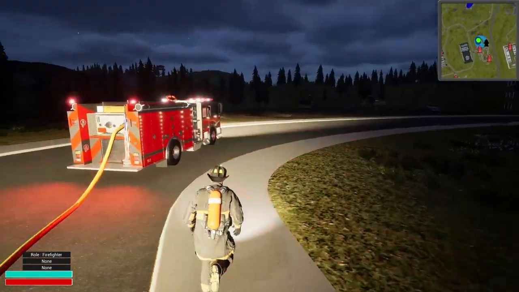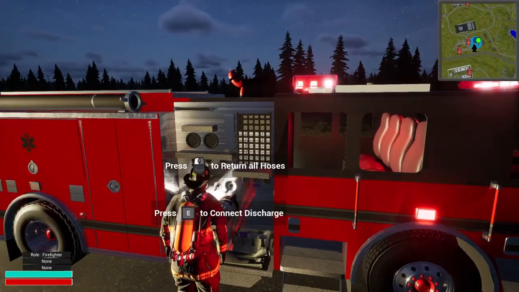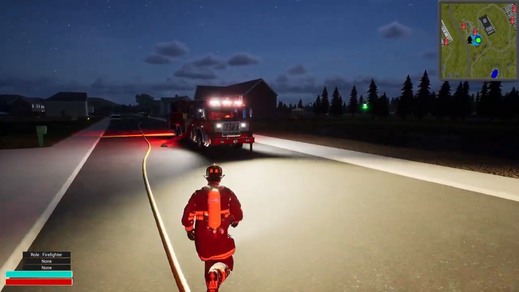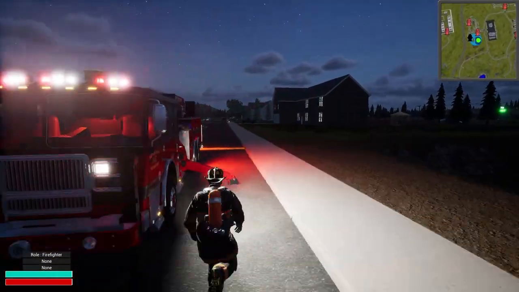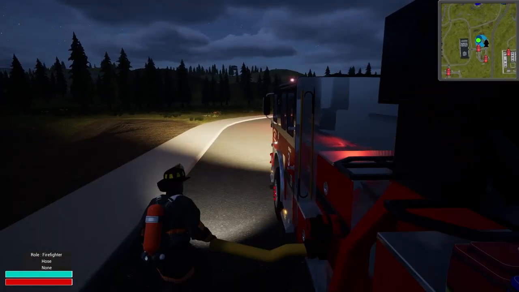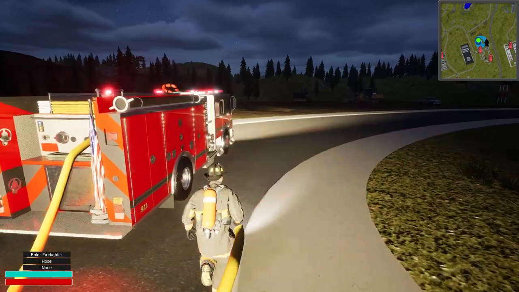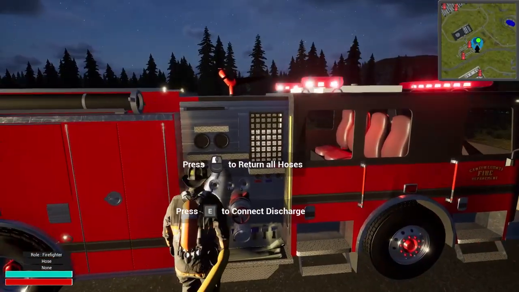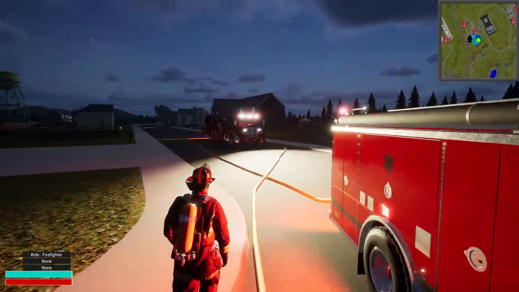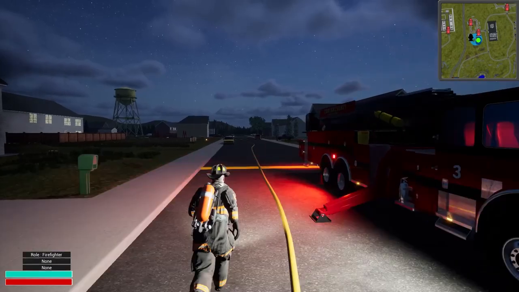So if we've got our supply going, we need to feed this tower ladder. So we need to get like a supply line off of him. Okay, get this. And I'm guessing we'll go to the discharge on this one because it's a little different than the engine. I mean, it's basically the same concept, but how it's presented is a little different. All right, we've got that. I think we're good on all that.